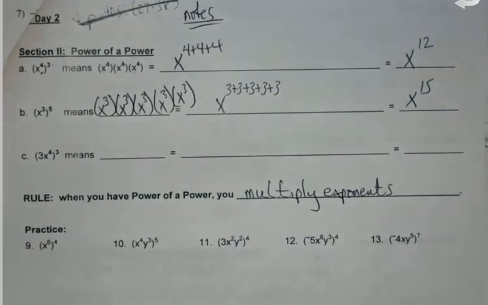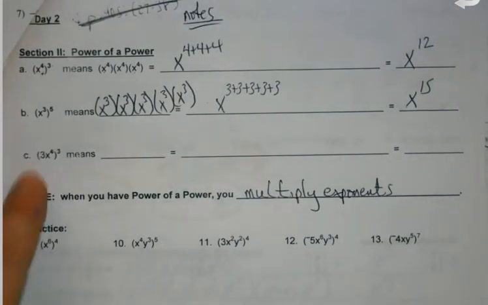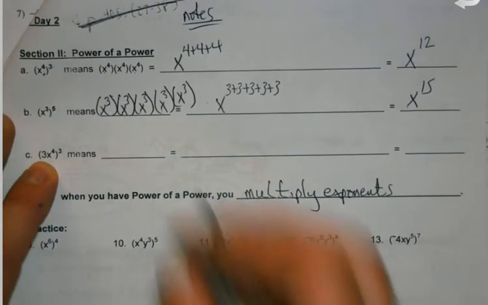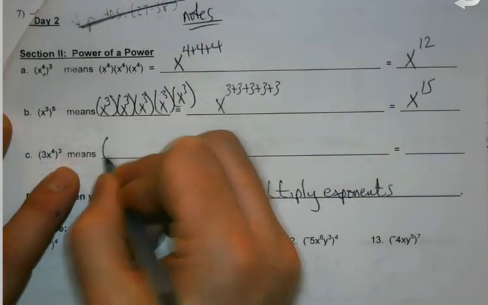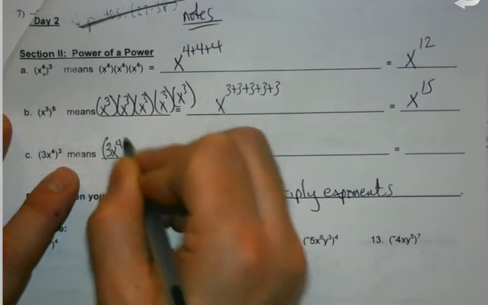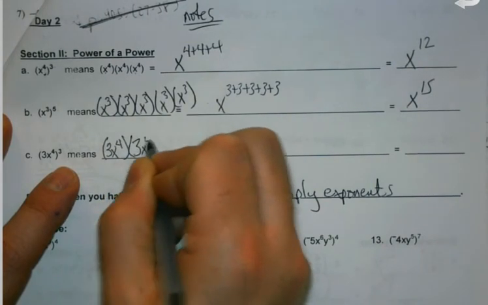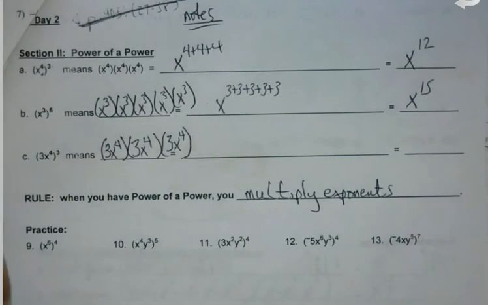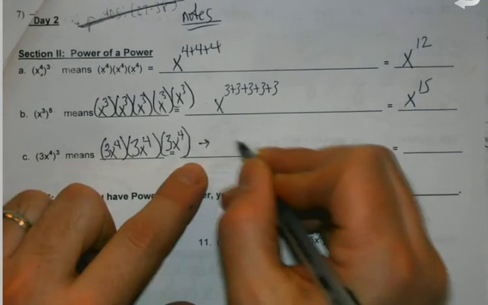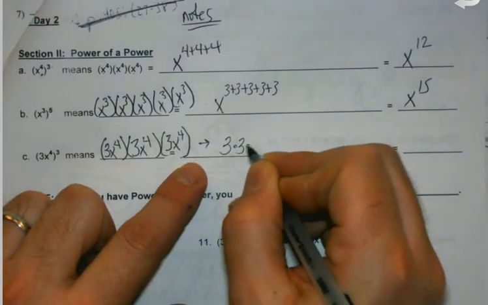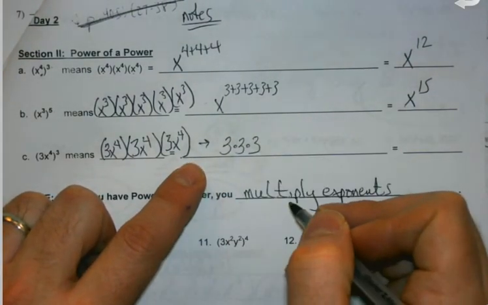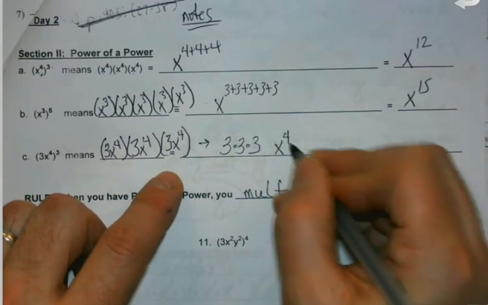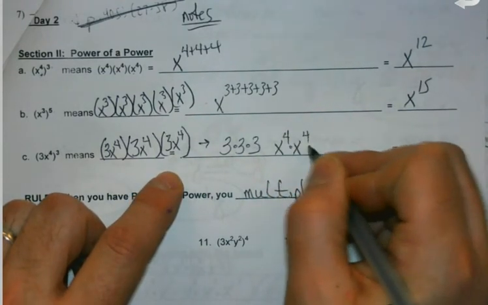But here comes the second part to it, though. When I look at this last one, so if I have 3x to the 4th and I have 3 of those, and I want you to physically see this one written out too. Here's the way I want you to look at it. So you basically have 3 times 3 times 3, and then your x to the 4ths are all together. So here's how this is going to go.